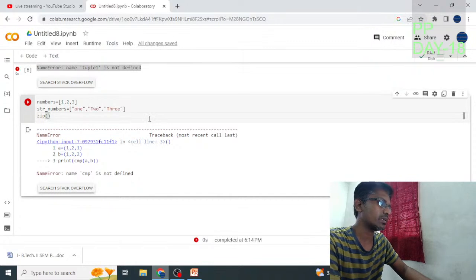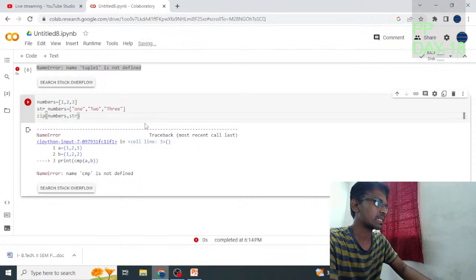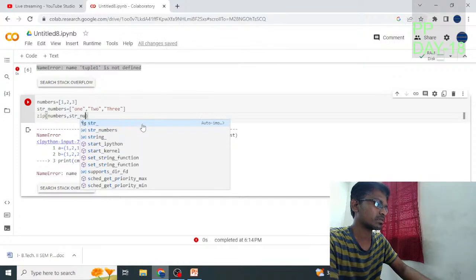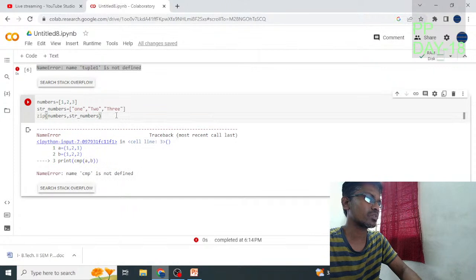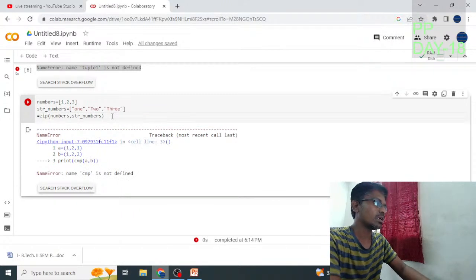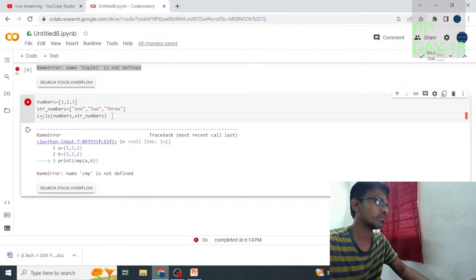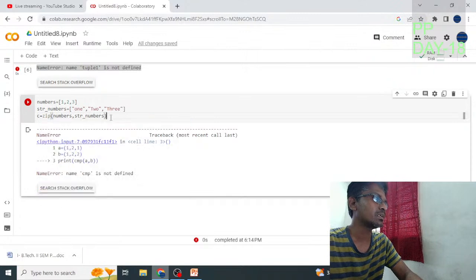The first iterable variable is numbers, and the next iterable variable is string underscore numbers. After that, I'm going to store this entire result into one variable. Let us take the resultant value as C.